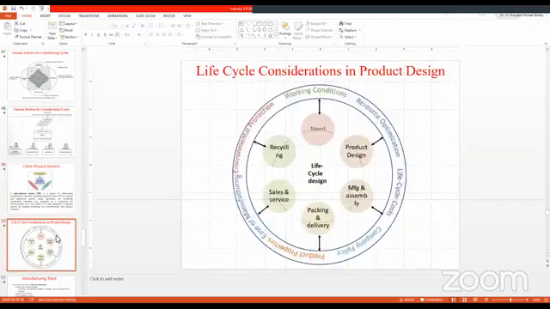Then the life cycle considerations in product design. These are all the working conditions, resource optimization, life cycle costs, company policy, product properties, and then ease of manufacturing, environmental protection. The life cycle design, if you see, these are all getting affected. These have got a profound effect on the life cycle design, right from the creation of the product to its final disposal after use. So now the manufacturing trend has changed, wherein you will have to design right from creation to its disposal, which you are calling life cycle design. All these have got an effect on the life cycle design.